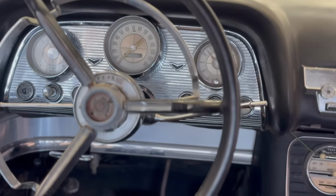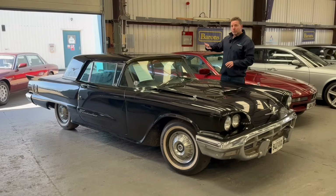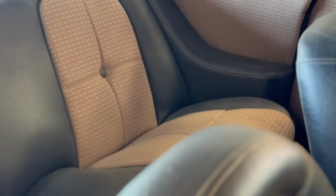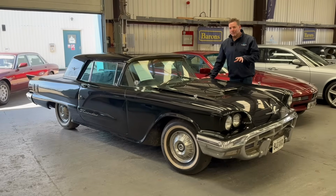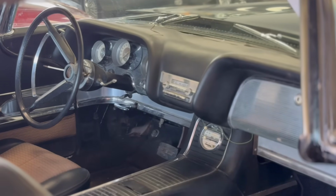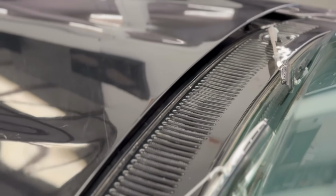And this, you are really at almost the zenith of that. So you've lost the big fins of the 50s and it's heading towards the 1960s. But this era Thunderbird, to me, is just bonkers. Now, the Lincoln Futura was the car that was the Batmobile, but you can see, I think, little elements of that design language in this car, particularly around the tail. And it's just great. This particular car, which is actually very level on the body, paint could do with a little bit of a mop and a clean, but I think underneath this, you've got a very, very nice car.